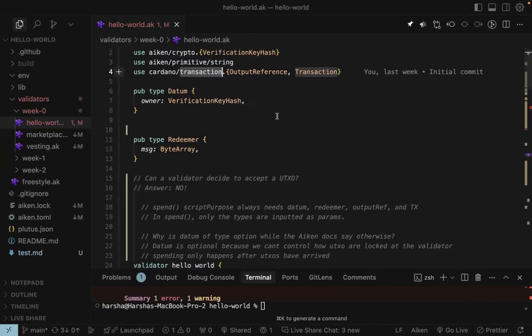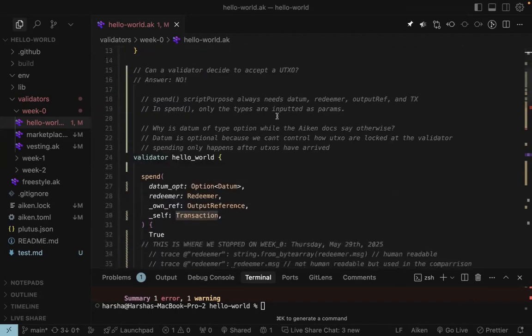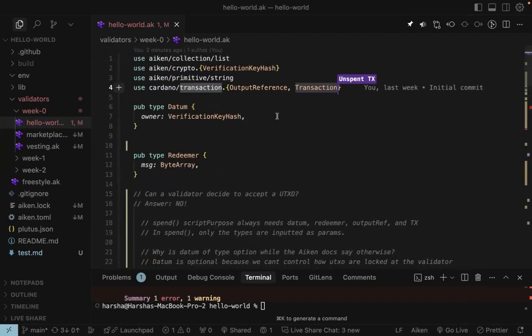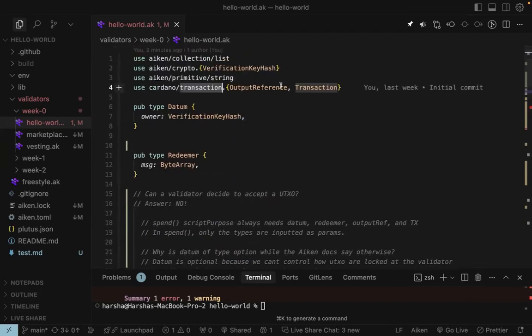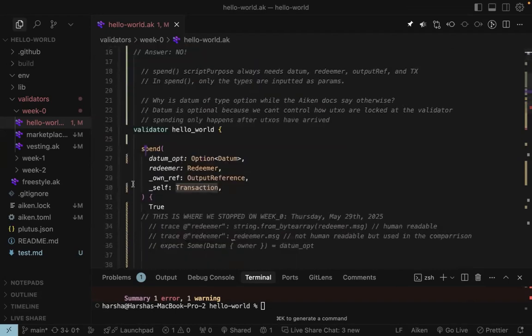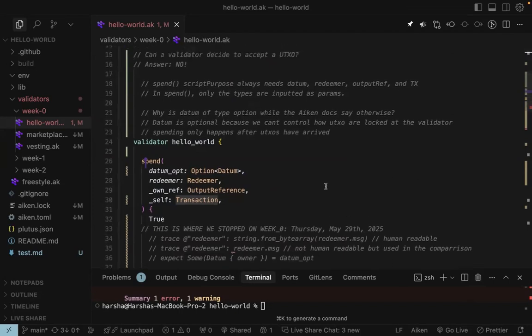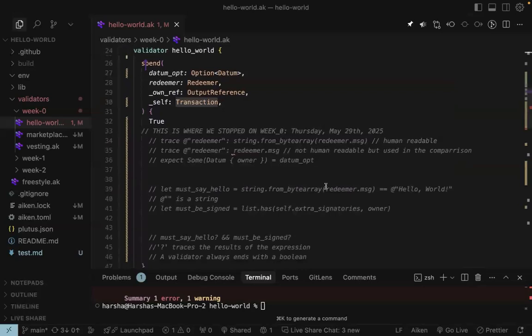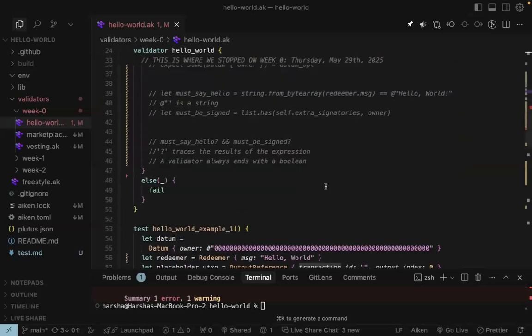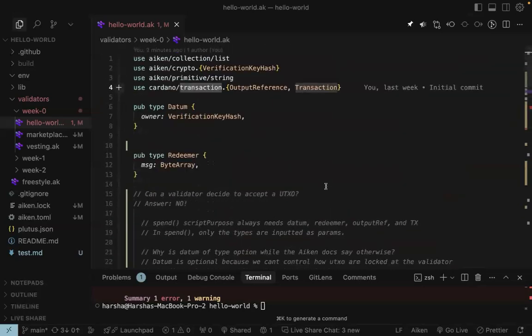How can we test this? The thing is, you can't. It's what we were already saying. You always need the transaction, so you can't even do a validator without this. We can't even comment this out and test it because we get stopped right here. So again, I think the answer is it doesn't matter. We just have something called a placeholder, which is a constant that comes from the transaction, but we don't necessarily have to import it, we just have it.